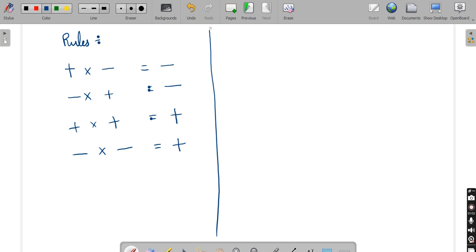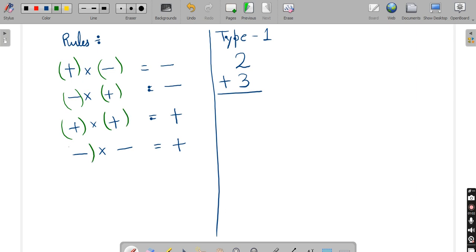So I will discuss type by type problems in this equation. Let us discuss the type 1 problem. Type 1 problem that will come in our examination, 2, and they will mention as 3. We need to add this number. Basically we are following the same, but we didn't know the rule, and right now we know the rules. Due to that we will apply it. Let me put color here so that it will be easy for you to identify what we are doing. So minus into minus, it will become my plus.